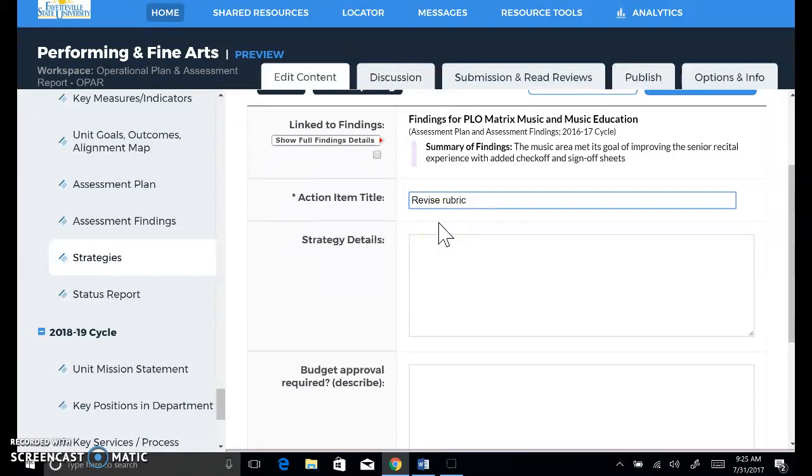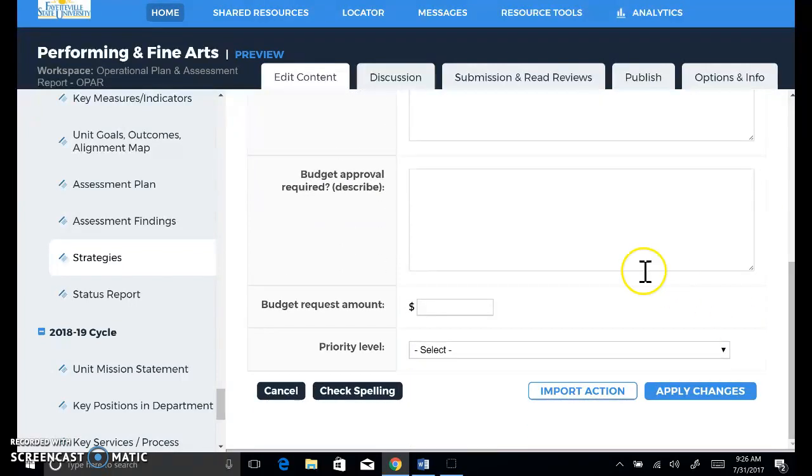So I wouldn't just put rubric, I would put revise rubric, or I might put revise rubric for senior music recital. Next, we would add in a very brief description of the strategy details, what we're going to do, and it can be one quick sentence talking about how we'll revise the rubric.